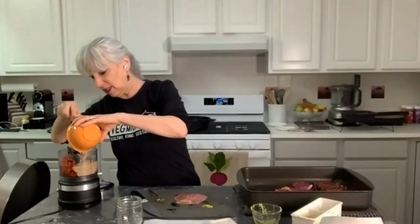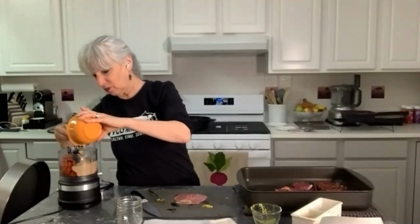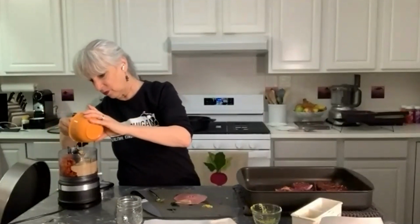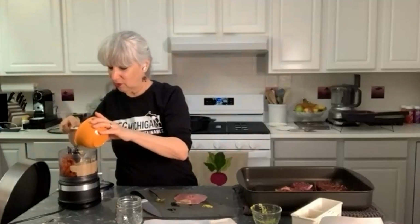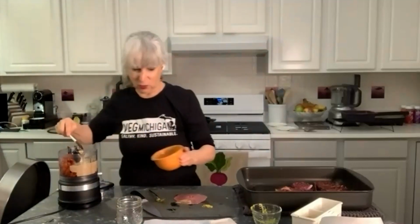So I'm just putting this in here too. Just trying to get every bit of this lovely tahini, which gives it this real buttery, rich flavor. And then I'm adding 2 tablespoons of lemon juice.